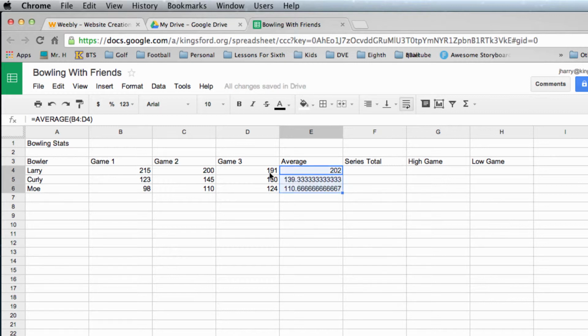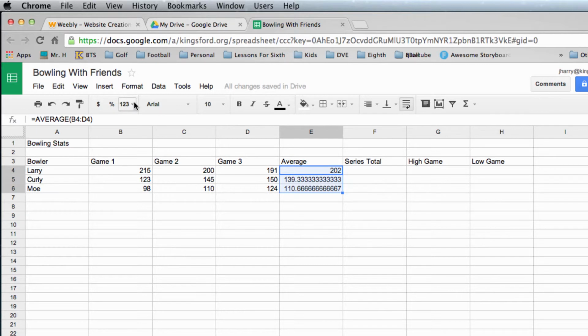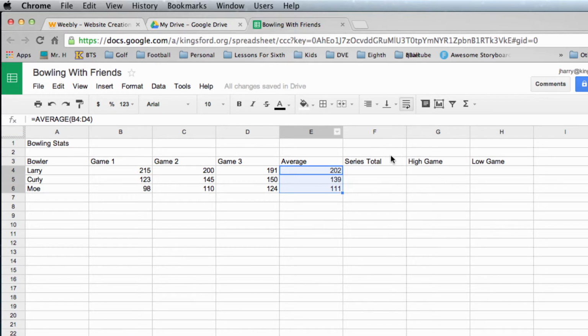So the other thing we're going to do, as long as we have them highlighted, is for an average, we'd like to give the nearest whole number. So, whoops, for the drop down right here, we're going to tell it rounded, and then that gives the average for each stooge.